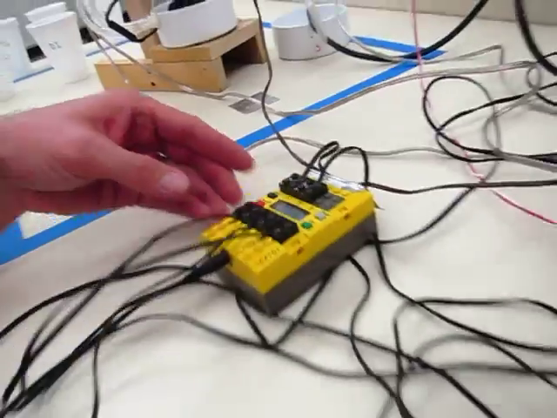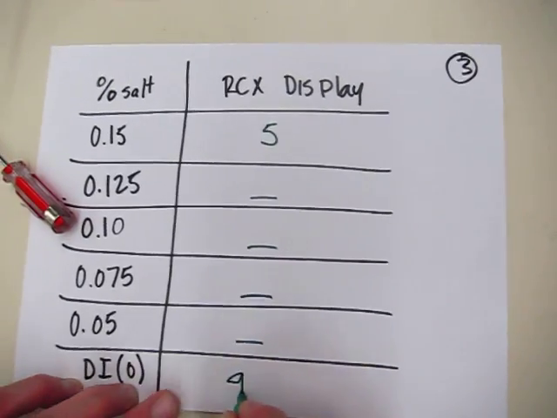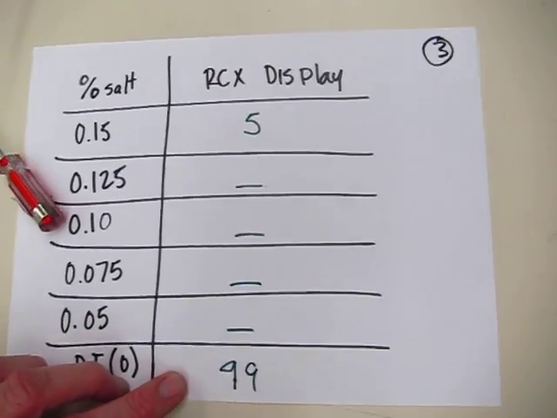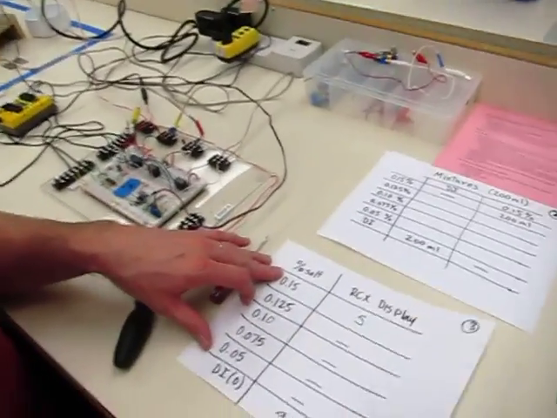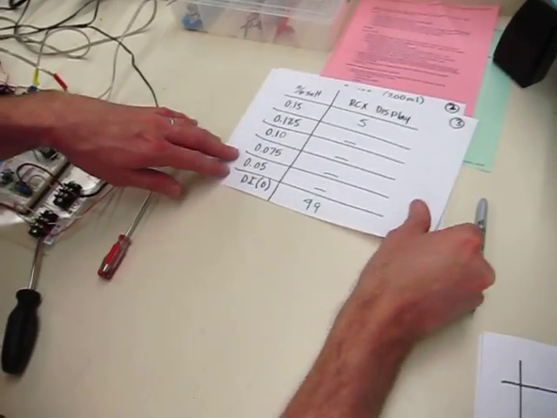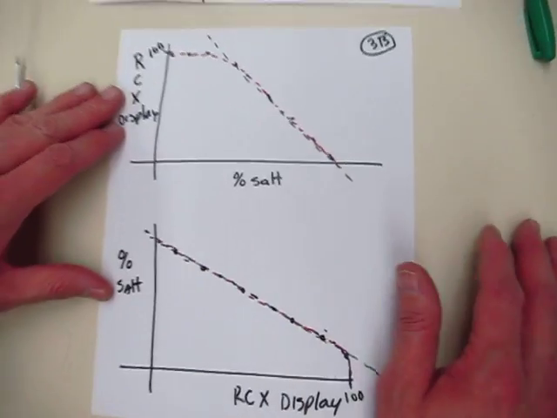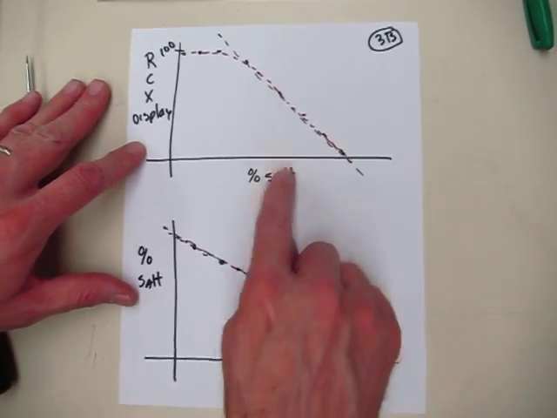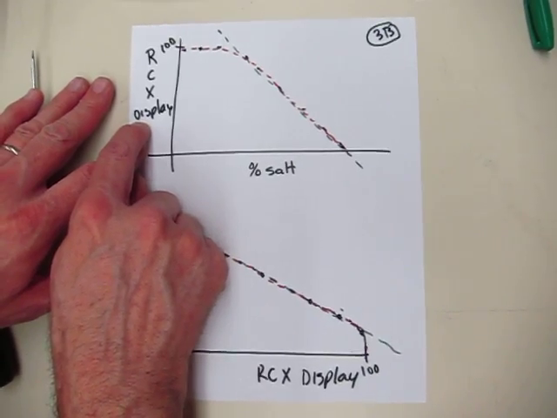And so take this over to our data sheet. You will have completed these samples, and 99 is our last value here for me. I'll pause this for a second. So again, once you've taken this data, like last week, you've got two charts to make because we'll need to go both ways in terms of converting the data. If we know the percent salt, we want to know what RCX display we're going to need.